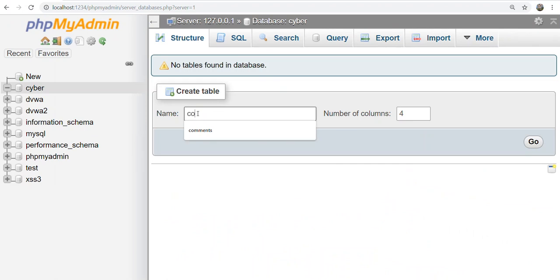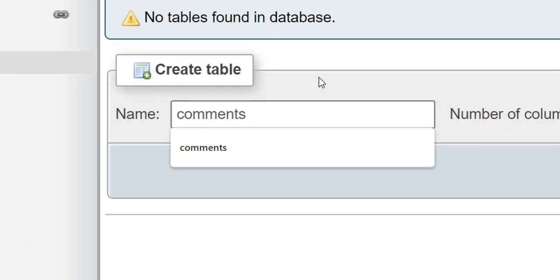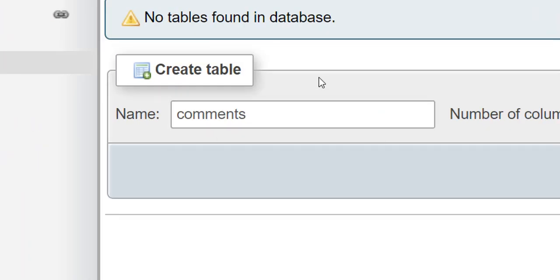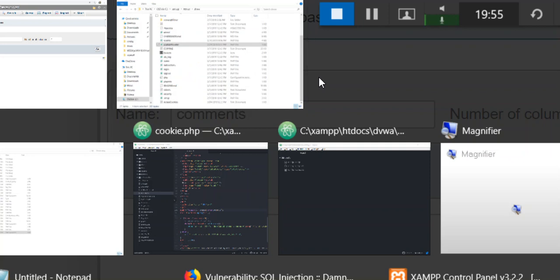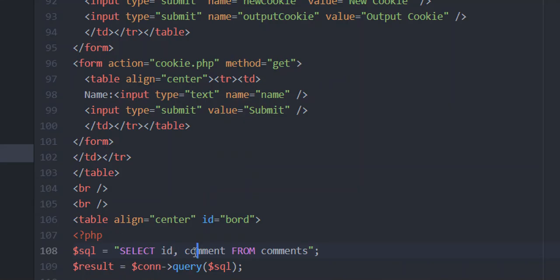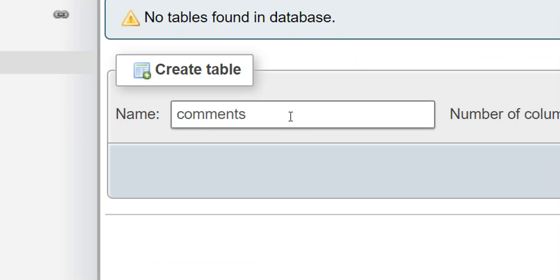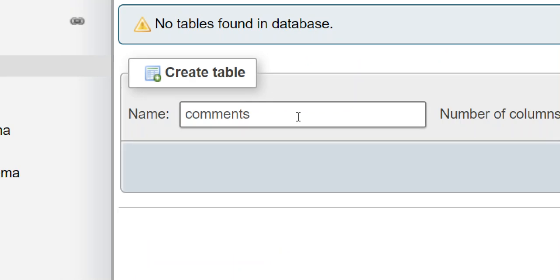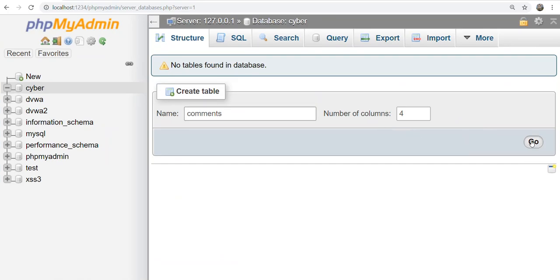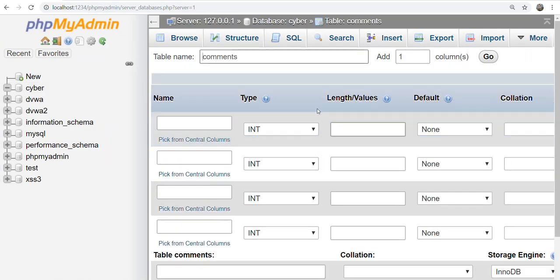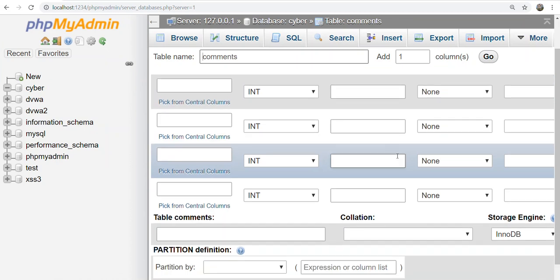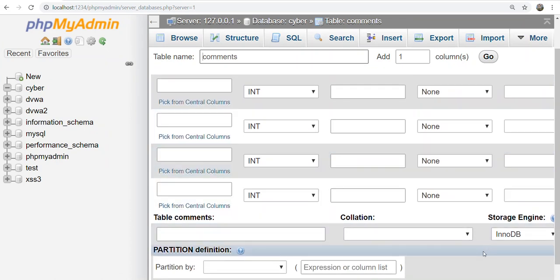So we want to call it comments. You want your table to be called comments because there is a table in here called comments that we do something with. And then these are two fields that we have, ID and comment. All right, so actually we only wanted 2 columns.